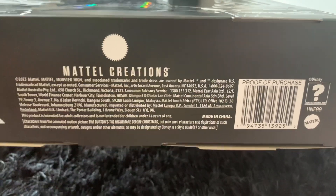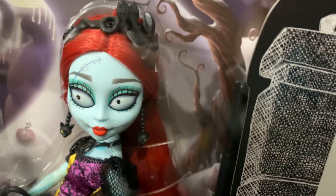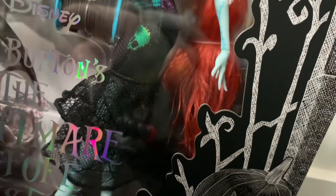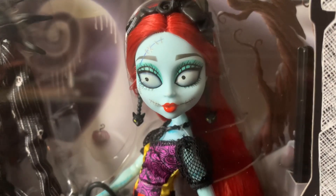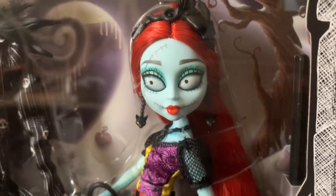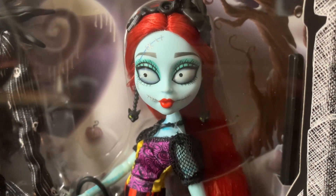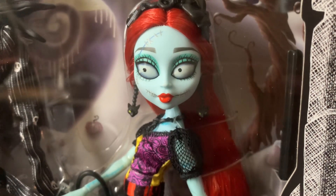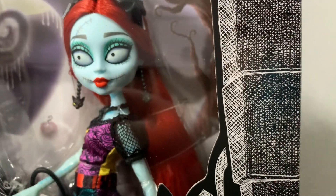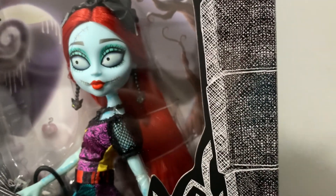Here is a close up of Sally with the proof of purchase visible. She has a really nice headpiece, all in black, with her nice red hair which is actually quite long. The right side of her face with the scars looks straight, but the left side looks a bit on the upward scale so it doesn't look as straight. She does have a scar on her forehead coming down to her left eye, which I think they did the best they could, and I absolutely love it. If they had given her normal Monster High eyes I don't think she would have looked as good, so I'm glad with the decisions they made.